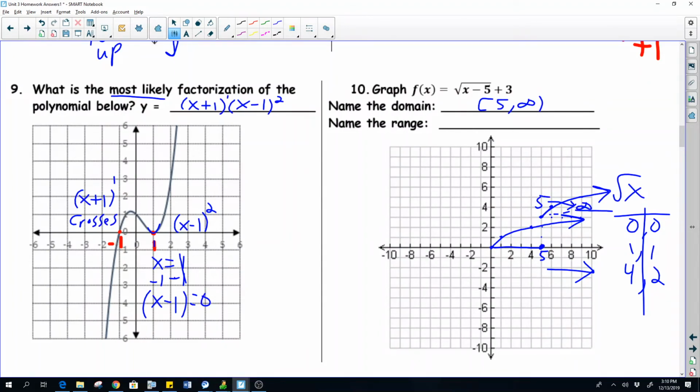And then the range will just be our y values. Remember our y values, 3. So because of the up 3. Oh, cool. So that goes there, and this goes here. So we're going to go 3. Let me try one more time. It's going to go 3 brackets, so 3, and then upwards to infinity. So 3 to infinity. There we go.